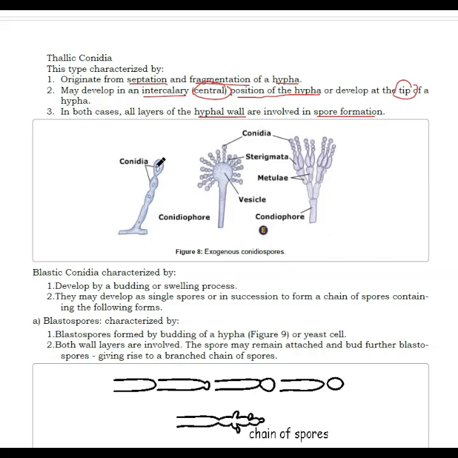So you can see here that this is a conidiophore which bears conidia, and these conidia can be single or multiple, and there is sterigmata just below the conidial spores, which is the bulged cell, and below the sterigmata is metulae, and the larger one is the vesicle in the middle in some cases.